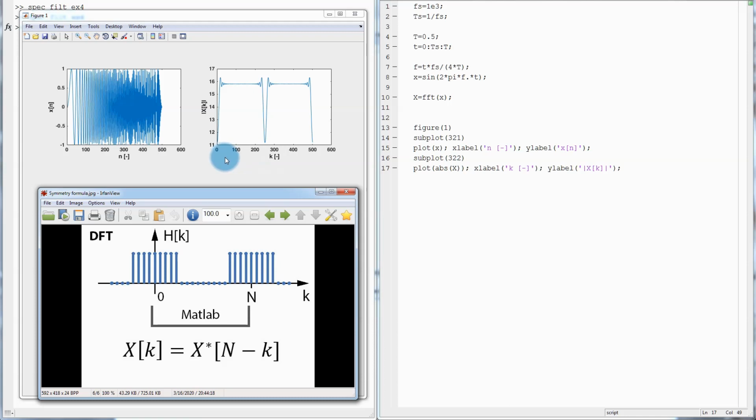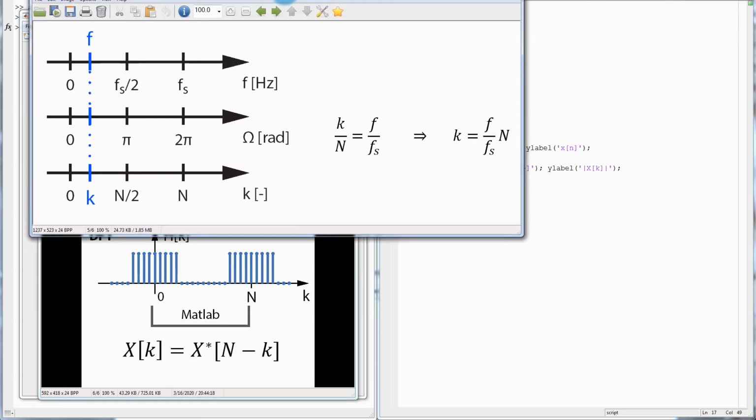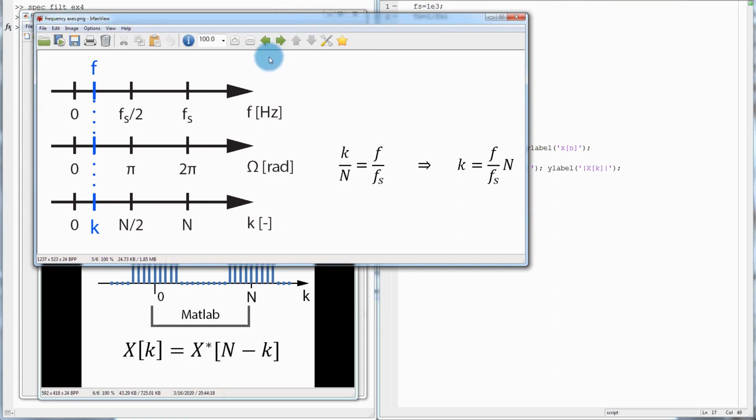So I need to recompute my frequency in hertz to these indices. And how do I do that? Well, I need to recall what we talked about in the last lecture and exercise about the correspondence of the frequency axis. Naturally, we use this frequency axis where we have frequency in hertz, but if we sample our signal with sampling frequency of fs, then to analyze our signal we will have to use the discrete time Fourier transform, and we will end up with normalized frequency, where the sampling frequency always corresponds to 2 pi, and half the sampling frequency always corresponds to pi.